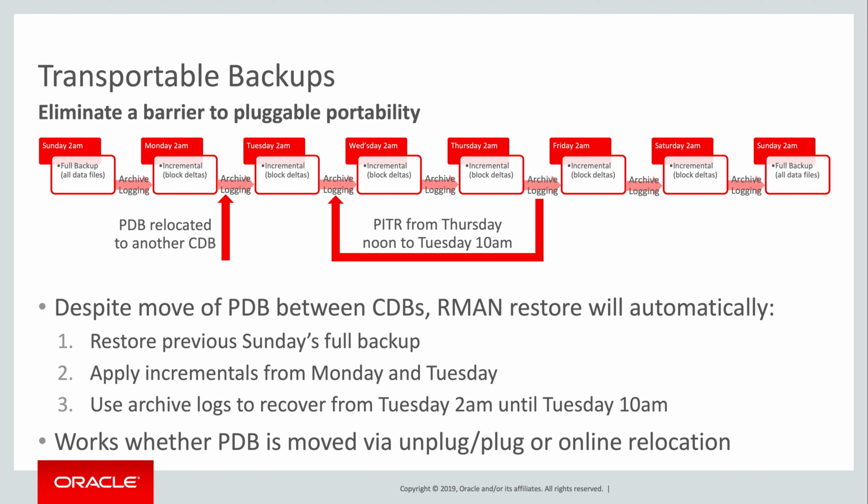The Transportable Backup feature, now available, eliminates all the additional complexities associated with a PITR in a situation where the PDB in question had been moved between CDBs since the last full backup. The point is that, with transportable backups, you can perform a PDB PITR to a time after a PDB has been moved, but before the next full backup. This works whether the PDB has been moved via unplug plug or online PDB relocation.